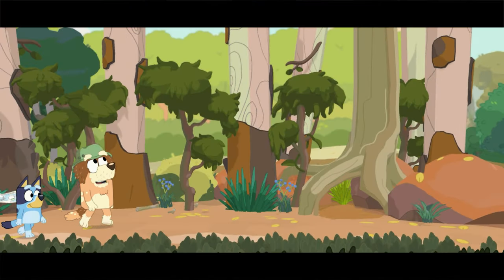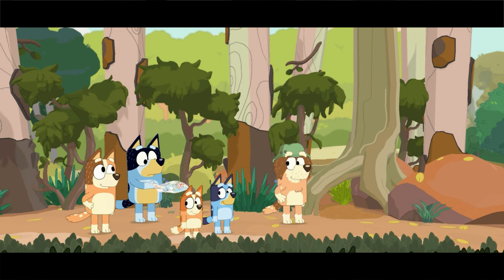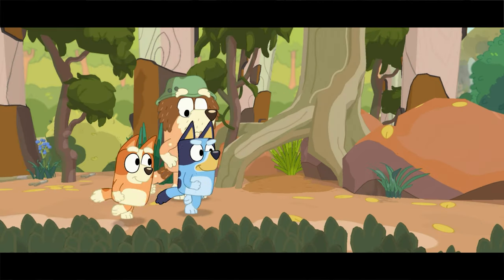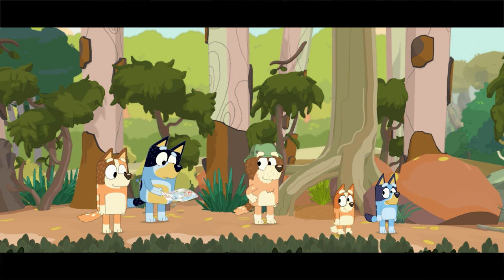Yeah! So this is the creek, eh? Looks like the scrub you used to play in, Chili. It does! Do you know which way to go? See that tree there? We've got to head this way! Let's go! Hold up, you two! Remember to be careful, all right? Yeah, watch out for the gazontipedes! Hey, those aren't real. All right, I'll lead the way.